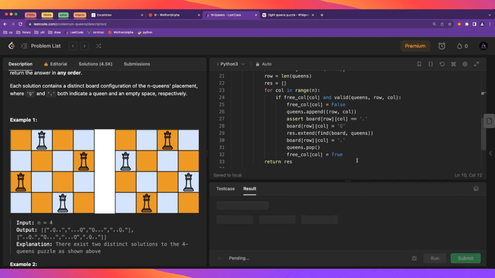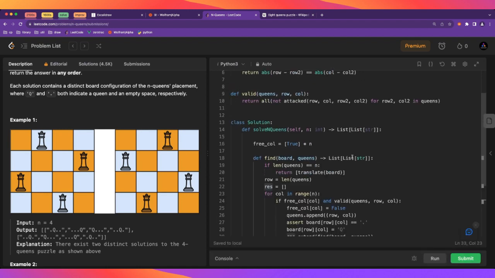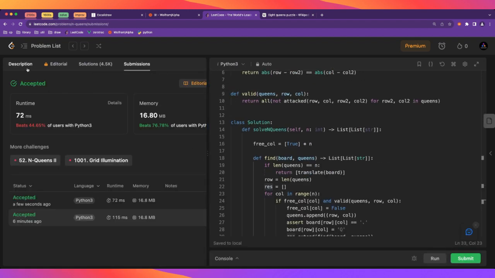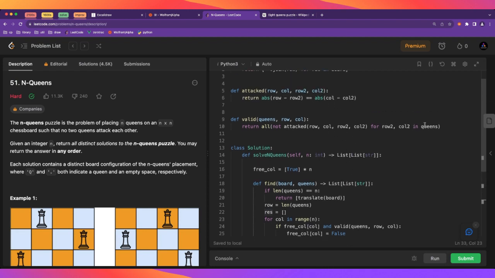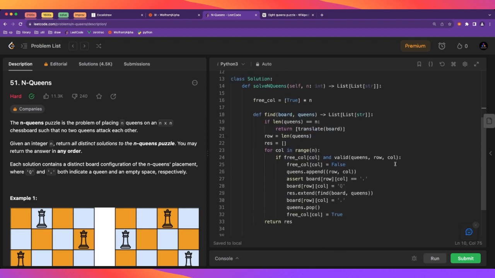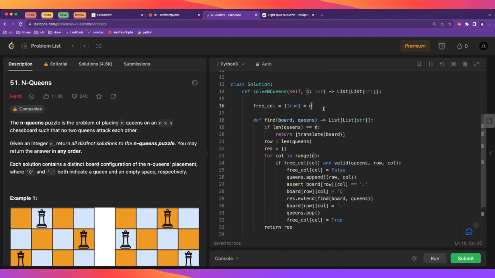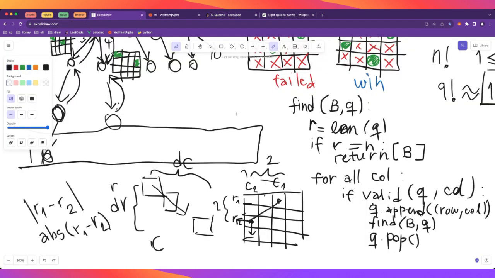You can submit it, but we're still checking all the queens for the diagonals. So we're still doing a for loop over the queens. Can we do the same, but instead of for columns, also for the diagonals? Well, the answer is yes, but it's a little more complicated.